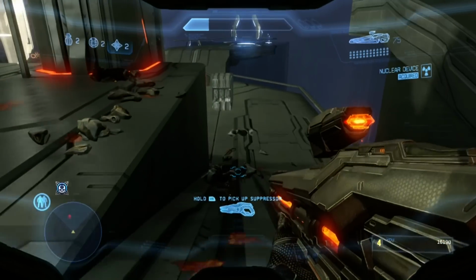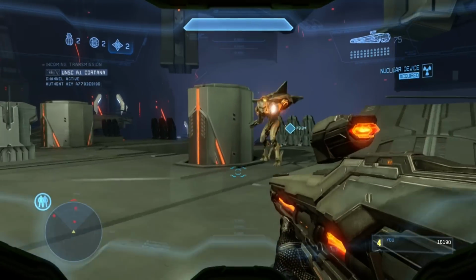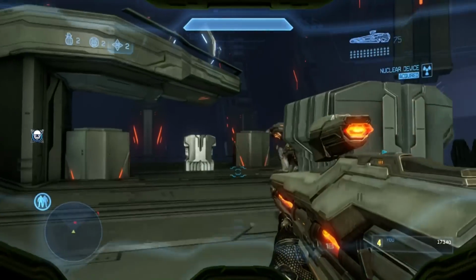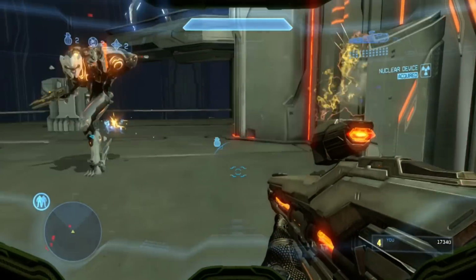I do have Thunderstorm on as well, which is a skull. It gets your multiplier up, and it's pretty much a freebie because none of these enemies really are promoted when you turn the Thunderstorm skull on. That's more of a Covenant skull. It affects the Covenant more than the Prometheans.